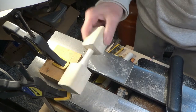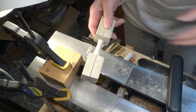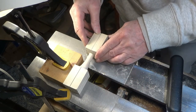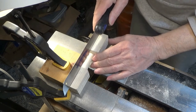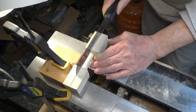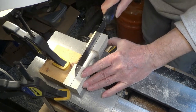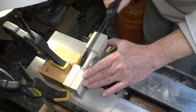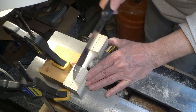Well, I got it turned, but no vise, no scroll saw blades. The bandsaw is out of the question. I need a very fine kerf. Don't have the proper lumber either, but this will do. Have to do. So here's what I'm doing. Just slowly cutting it down. It's going to take some time, but that's basically what I'm doing. Don't know if it'll work out or not.